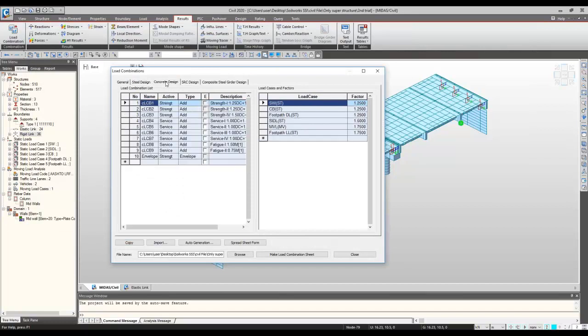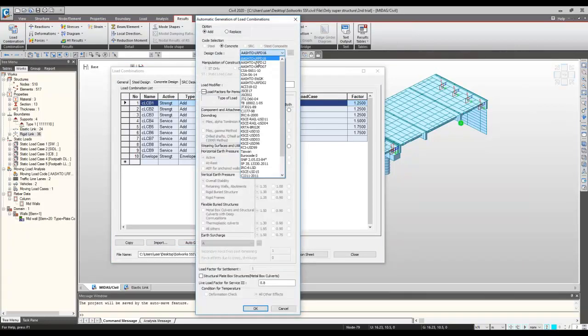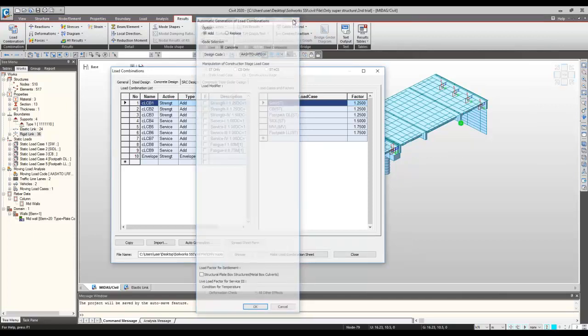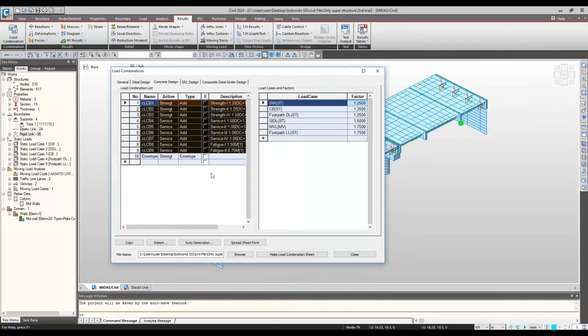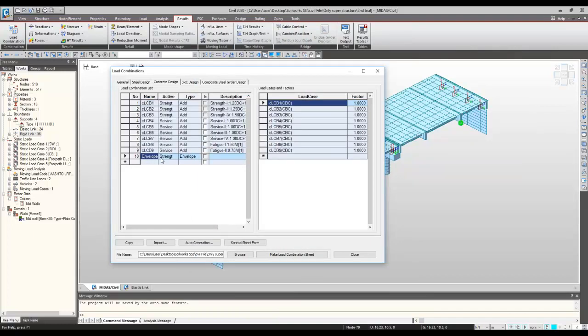I have chosen auto generation, and in it I have chosen AASHTO LRFD, or you can go for Eurocode. Based on your convenience, you can choose the type of code. I already have certain load combinations developed based on the code chosen. Now I have developed an envelope, which is a combination of all the load combinations.